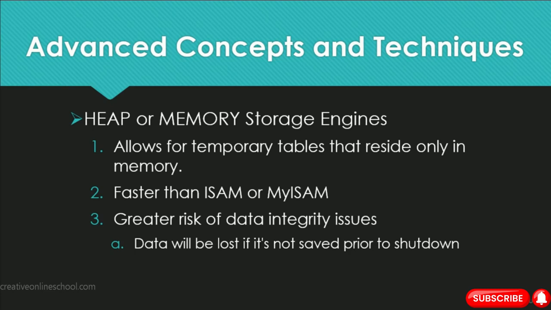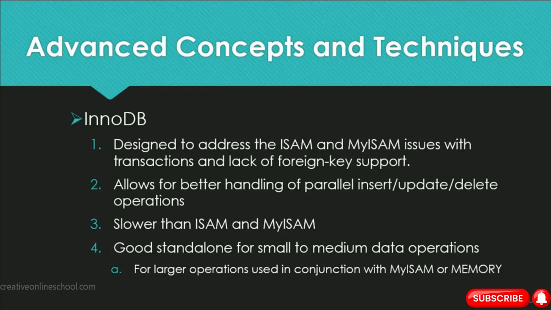The last storage engine I'm going to talk about, and the one you may remember us selecting earlier in our databases, is called InnoDB. It was designed to address the ISAM and MyISAM issues with their transactions and their lack of foreign key support. This allows for better handling of parallel inserts, updates and deletes, so they're not likely to interfere with each other. However, it's slower than ISAM and MyISAM when it comes to doing select statements.